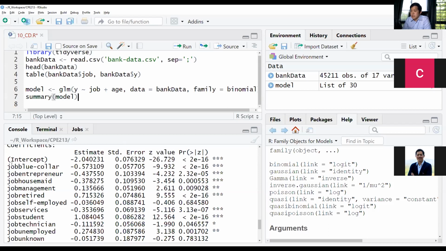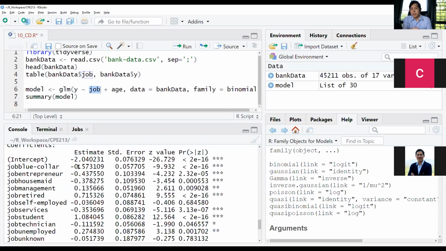Here you can see associations between specific levels in the model. GLM actually separates your variables, the job variable, into levels, and for each level it associates the level itself, whether you have that level compared to not having that level, with an estimate. The negative value indicates lower chance, positive value indicates higher chance.